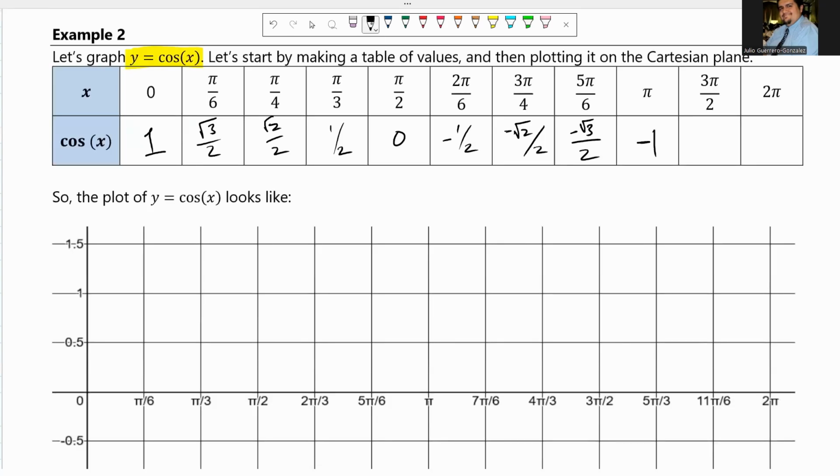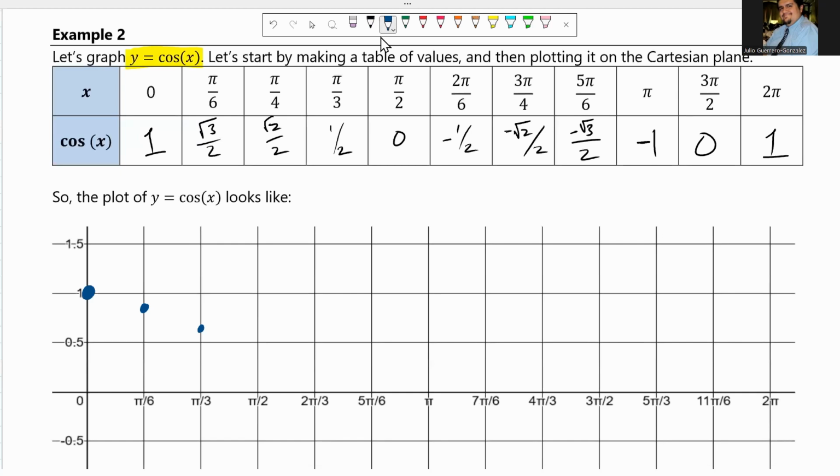And then I'm going to speed up the process again. I'm just going to do the last 2 angles. The one that's pointing straight down, that's going to be 0. And then 2 pi, it's going to become 1 again, right? Okay. I'm going to do the same thing. I am going to slap down some of these points on the xy axis that I have here, right? So there's 1 point. Square root of 3 over 2 is about right there. Root 2 over 2 is a little lower, right?